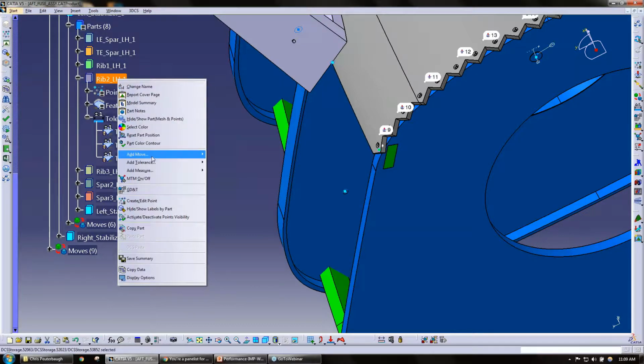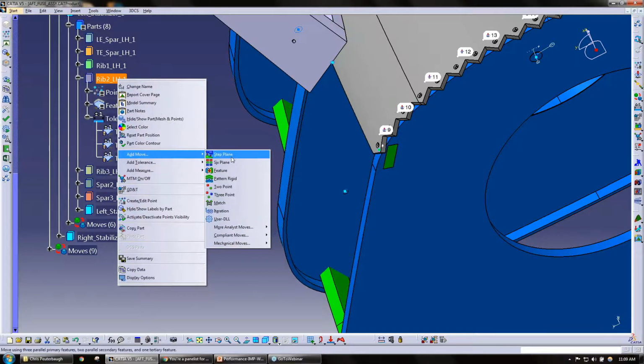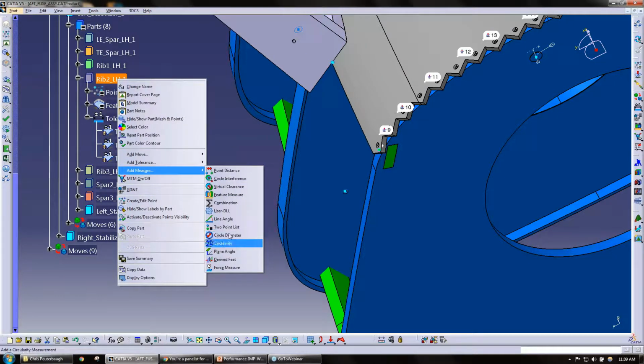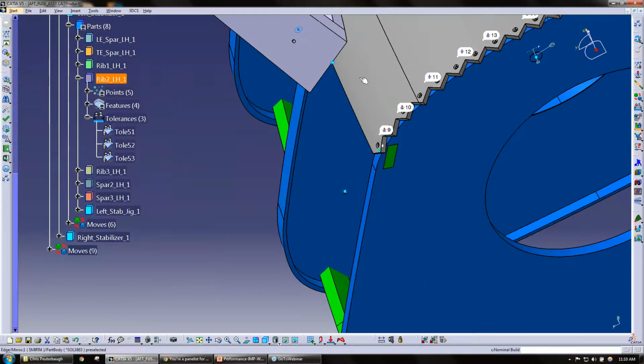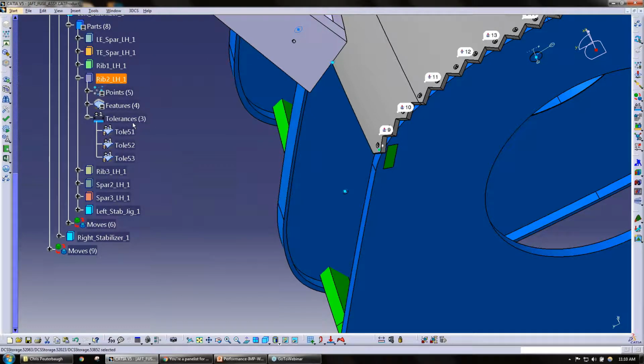We have a lot of options here. We can quickly add a move to this part. We have all of our compliant moves, mechanical moves also here. Also with some icons here to help you identify the move, the tolerance, or the measure. We can also add GD&T here. We can add part notes, model summary. We have a lot of options right here. So it's a real quick way to go through your model and just use the tree without clicking through, finding icons, finding the associated drop down, and so on. So we do know that's a popular feature and it's rather newer, so we wanted to pass that tip along.